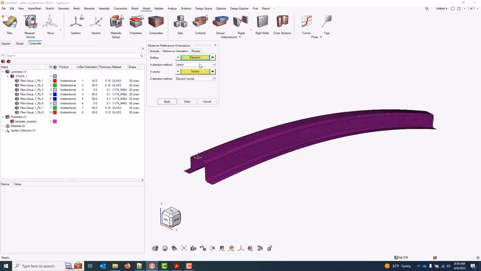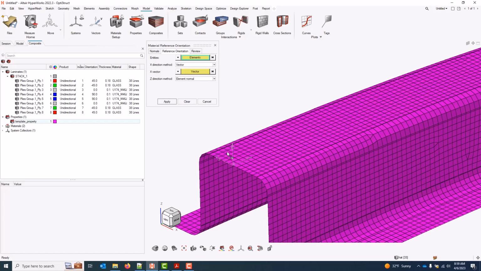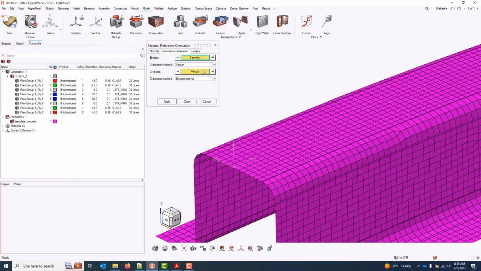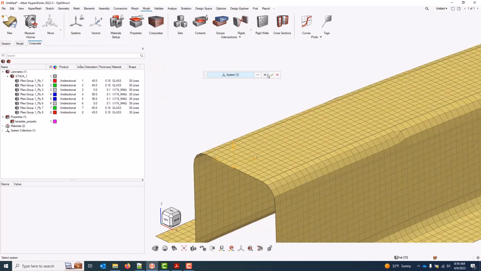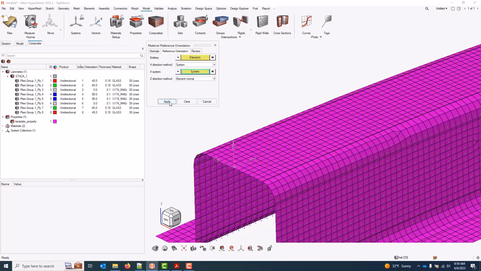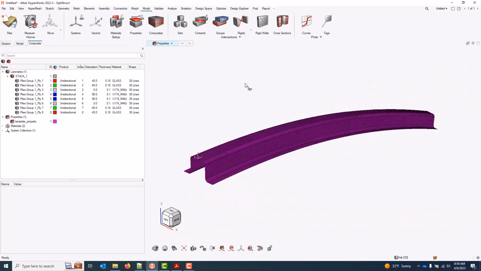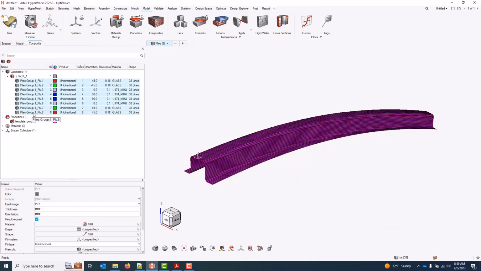And usually the incoming CAD data has a local system, or in the case of CATIA, Rosette, which defines this reference. So I'll use the system method and select that system. Note for CATIA import, I do want to verify if it's only a single system, whether it's selected under Ply System. If it's a single system, usually it's easier just to clear it out on the Ply System. But if you see hash marks here, that indicates there are multiple systems assigned to different plies, and you can just leave that data as is.